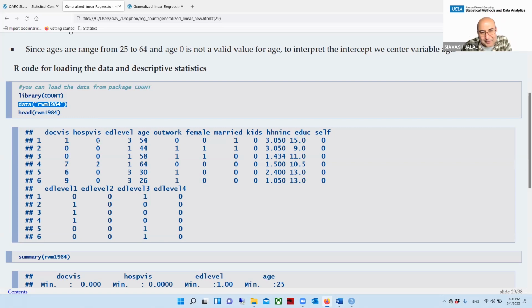But that's what we do. We run the Poisson model using age and out of work as predictors, because we want to get the number of visits controlling for age, right? That is very important, because if somebody is 30 years old or 26 years old, they probably visit the hospital or doctor differently. The doctor visit count is going to be apparently 9 for this person, anyway.